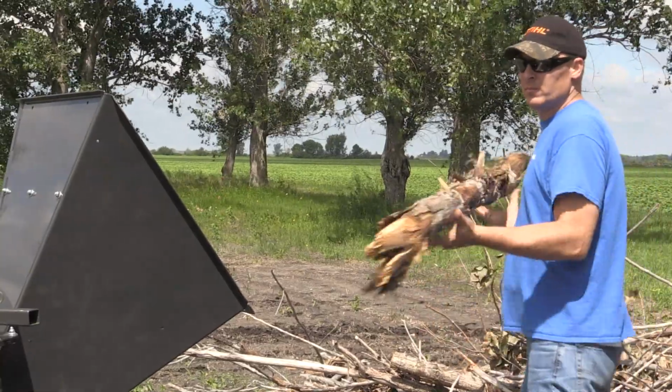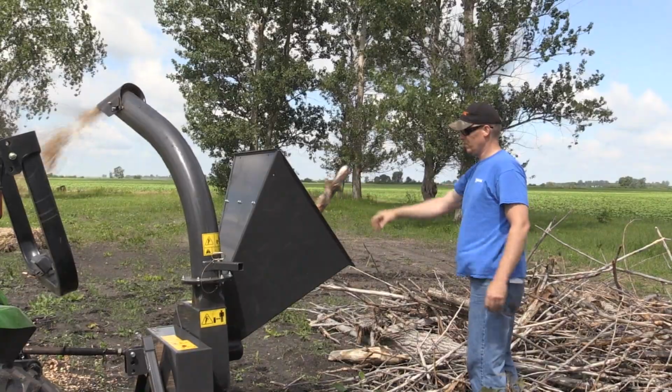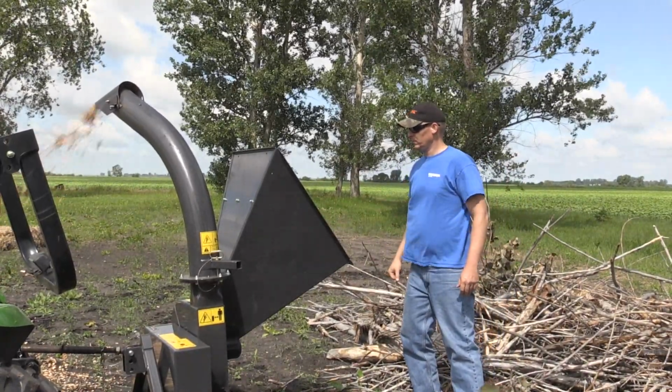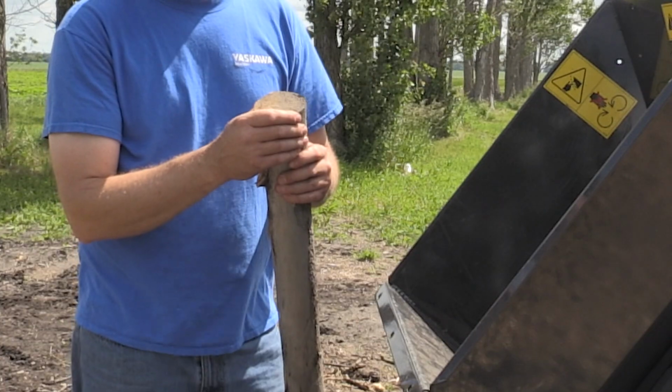And we were able to chip up to about 3 inch, I would say. The harder the wood, and of course, the longer the length of the piece of wood that you're chipping, it'll determine how well it handles it. But we were able to get chunks of wood that were about this size through this chipper, even with the limited horsepower that we had.